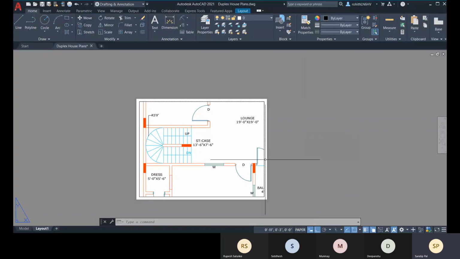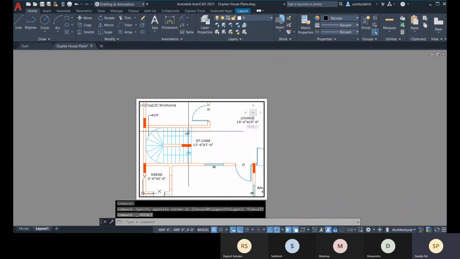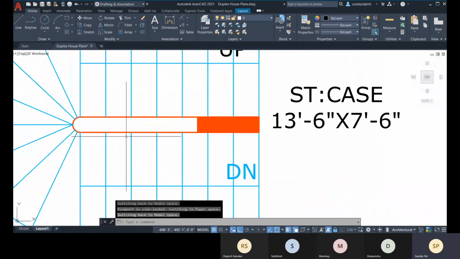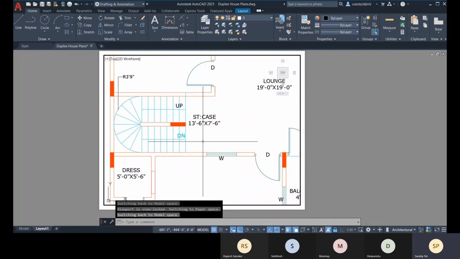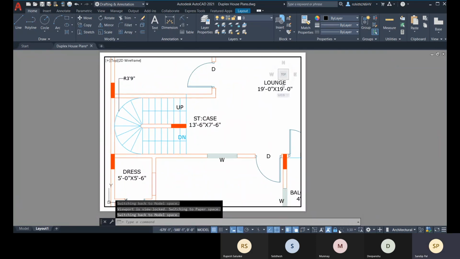Okay, so that you can choose. And one thing you can do, you can lock this viewport. So even after activating the model space, you don't accidentally change the scale. So that's why you can lock it.